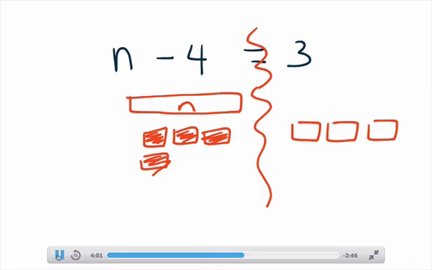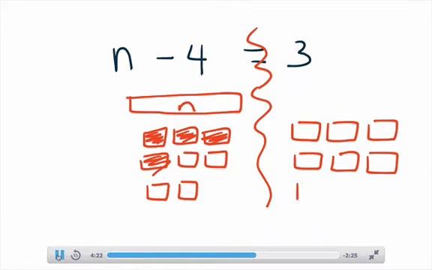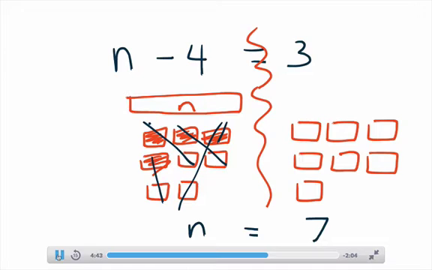Now again, we want to get the variable by itself. So to do that, we have to put in the zero pairs to make that happen. If I've got 4 black tiles, or filled in tiles on the left, to balance it out and get zero pairs for all of them, I need to put in 4 more of the non-filled in tiles. What I do to the left, I do to the right, so I'm going to put in 4 more of the not filled in tiles on the right. Let's go ahead and get rid of any zero pairs we have. 1, 2, 3, and 4. So all the zero pairs are gone. There's no zero pairs on the right this time. What do we have for our answer? N is 7 white tiles, or +7.